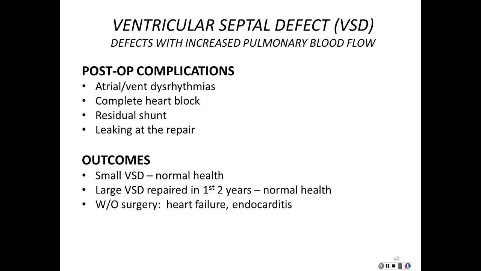Some of the postoperative complications that can go along with this are those with any open heart surgery. They can have atrioventricular dysrhythmias. They can go into complete heart block. Again, sometimes that is temporary because of the swelling that goes on. But depending on exactly where that VSD is and where they have to cut to get in there, it may make a big difference. You could sever some of the electrical pathway of the heart and the child could end up with complete heart block and then require a pacemaker.